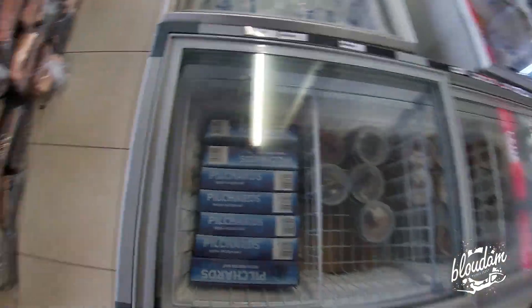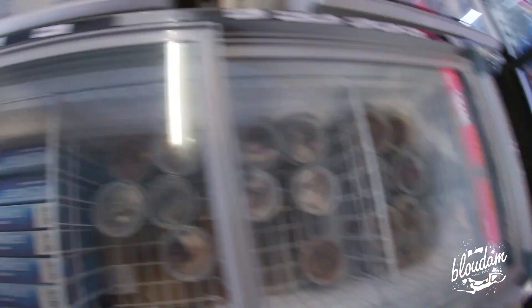Otherwise I do have a couple of sabikis. We're going deep sea fishing today at Mossel Bay and there's a little bit of cob coming out, so I'm going to see if we can find some cob. We're going to have to depend on the ocean for bait — with the sabikis we'll try and catch some mackerel or moss bunkers or something. We've got peltards and chokka and everything, so luckily we found some bait.